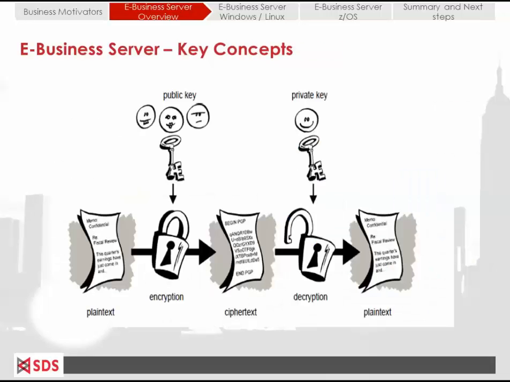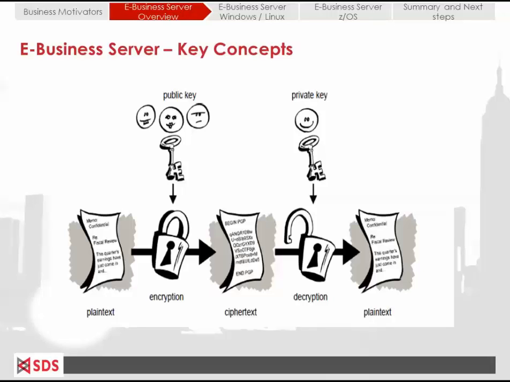Let's review the key concepts. Two complementary keys called a key pair are used to maintain secure communications. One of the keys is designated as a private key to which only you have access, and the other key is a public key which you freely exchange with other E-Business Server users. Both your private and your public keys are stored in keyring files. Only you have access to your private key, but in order to correspond with other E-Business Server users, you need a copy of their public keys and they need a copy of yours.